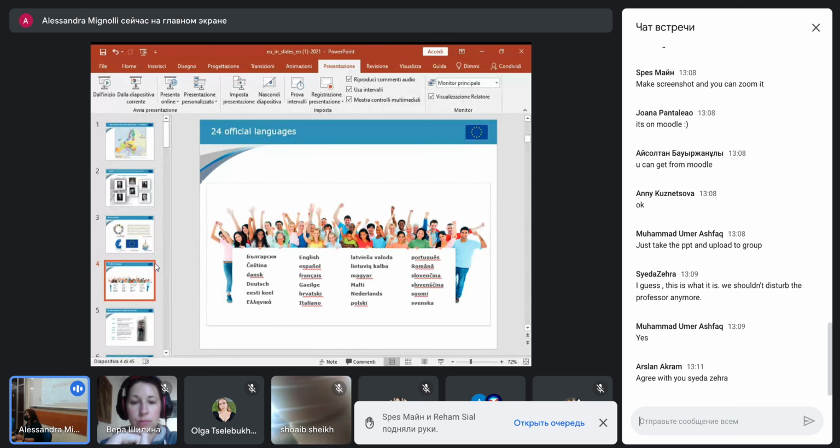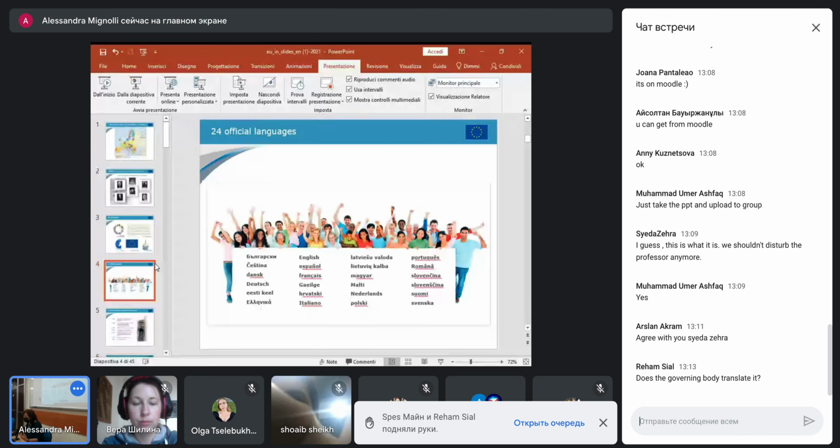And if you go to Luxembourg, where the headquarters of the Court of Justice is located, you will see that one of the towers, the two towers now, they are finishing building a third one, one of these towers is just for translators, that shows how big the service is.